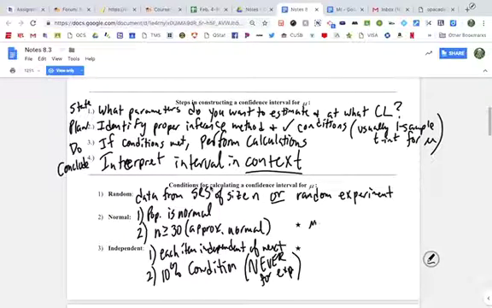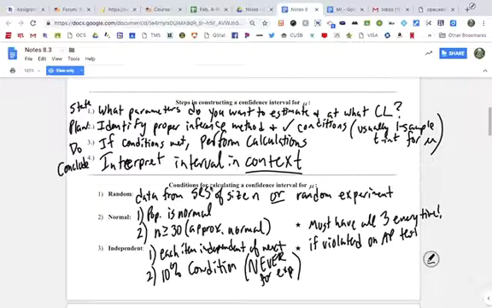Our 2 stars here. Must have all 3. Every time. Must check all of them. The second one there is also really important. If one of these is failed on the AP exam, which they'll sometimes do, say that one of these is failed, do not construct the confidence interval. If you construct the confidence interval after saying it's false, it will be wrong. So you have to understand that as well.